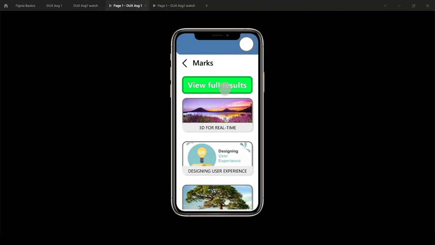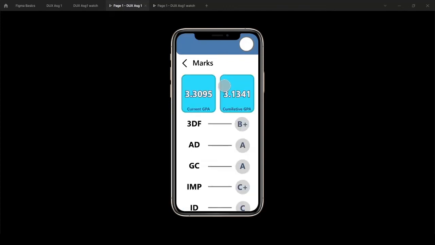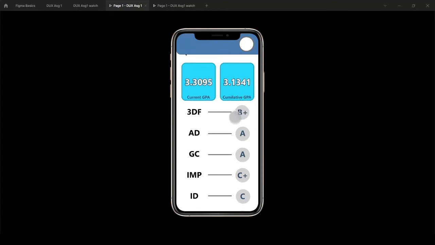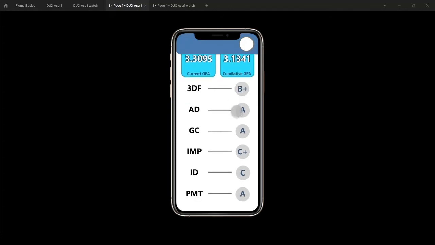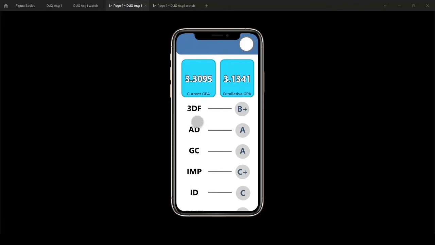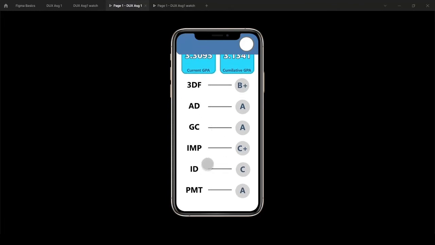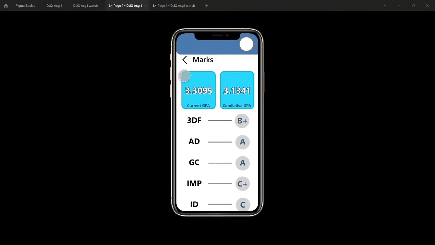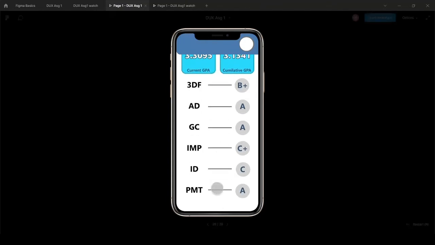It's highlighted in green, and from here they will display your current GPA. This one I took from term 2 last year, so the modules are different. But let's say term 1 of this year ends, then the marks will be displayed as such.